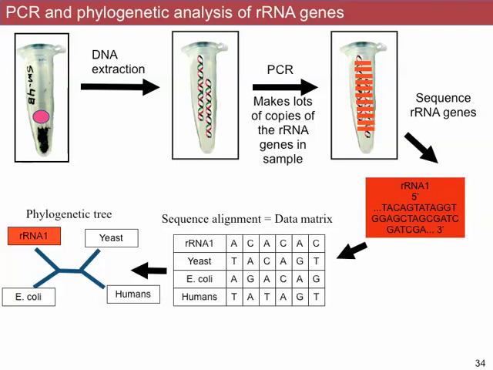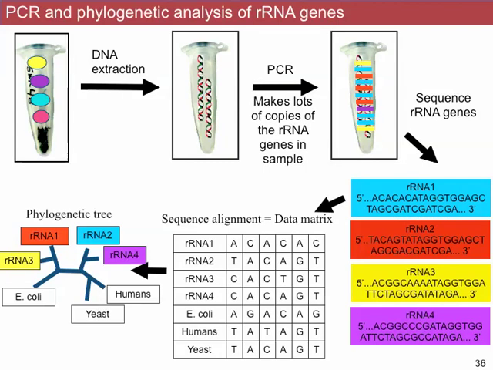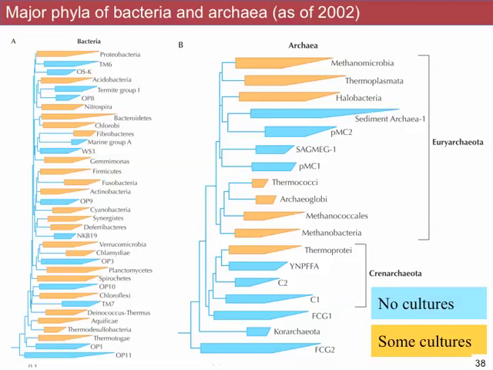And this works if you have one organism that you're interested in. So this is how many pathogens are typed in the human body now. It works if there are two organisms. If there were two there, you would get out two different ribosomal RNA genes, and they'd show up in two different places in the tree. If there were four organisms, you'd get out four different ribosomal RNA genes, and they'd show up in four different places in the tree. If there were 10 organisms, or in fact 10,000 organisms, you would get 10,000 ribosomal RNA sequences, and you would ask your graduate student to build you a tree because you would panic when you saw that amount of data. But in general, this is the approach that people take to characterizing the microbes that are in and on the human body.